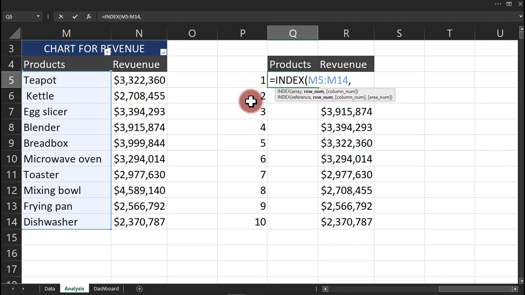Oh, I don't want to specify row number manually. I want to make this dynamic, right? So I'm going to use my MATCH function right now. So the MATCH function is looking for the lookup value. How do you want me to bring this that you asked INDEX to actually fetch for you? So by using the INDEX, the MATCH function right now is looking for the lookup value. I wanted to use this for the lookup value.